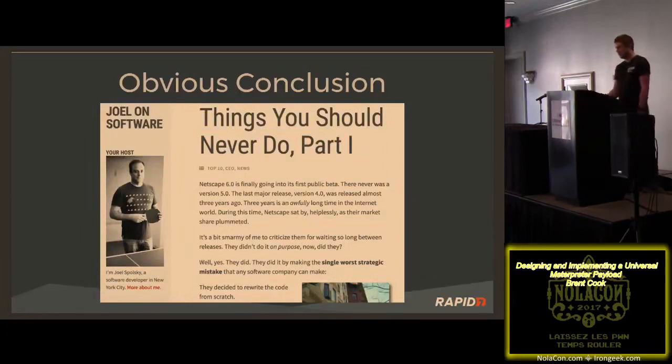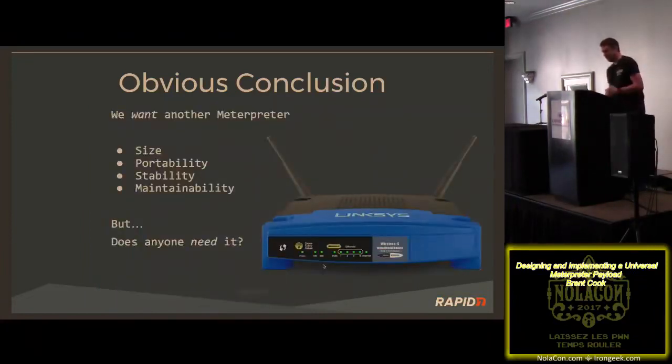This is awful. This is an article from the year 2000, from Joel on Software. Since then, people have softened on this stance and thought, well, maybe you should rewrite software. But basically, I didn't want to create another Netscape 6.0 and work on this forever and never actually ship it, because, again, 600,000 lines of code, how can I ever catch up with that? That's kind of crazy. As Joel would say, this can be the single worst strategic mistake any software company can make. Well, not necessarily a software company, but hey, if you just do it for fun, can it really be a mistake?